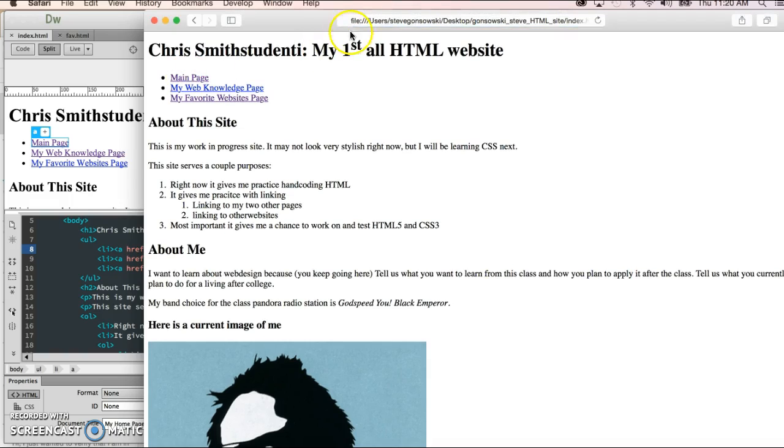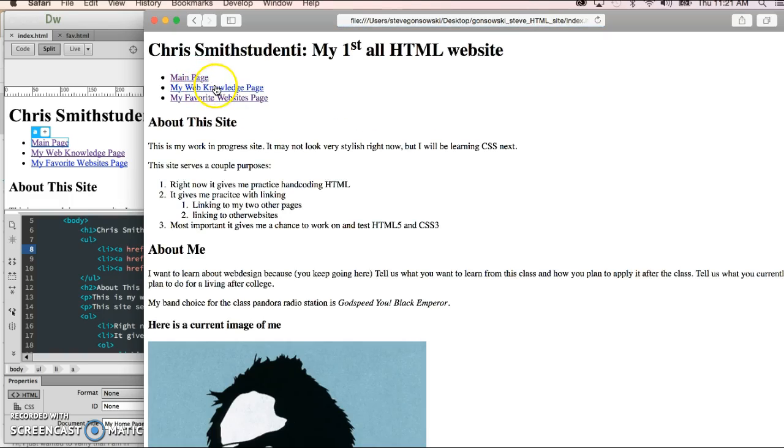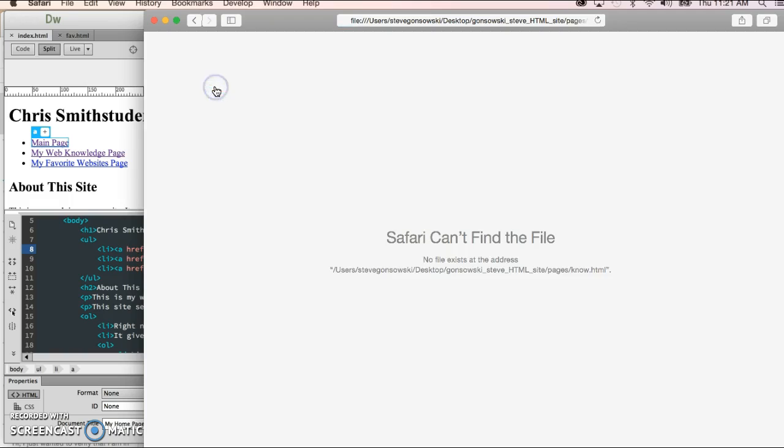If we click it, you can see by looking at this progress bar that it actually did something. It just went right back to this page, but it was already loaded in the browser, so we didn't see the refresh. The favorites page, click on that. That works fine. Go back to the main page. Now if we click on the web knowledge page, we get this error, and that's because that page doesn't exist yet.